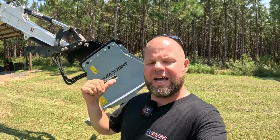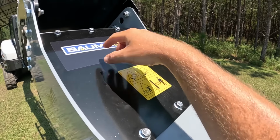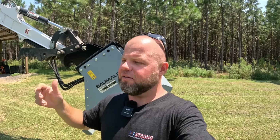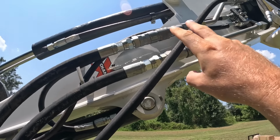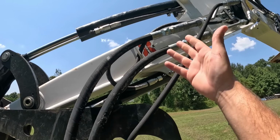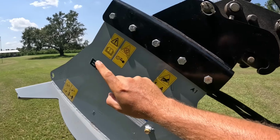So not only do they have different sizes, but you can get different size hydraulic motors in there. So underneath this plate right here is the hydraulic motor that drives this right here with these cutters on it. We'll talk about all this in a second. So the reason that's important and the reason that's awesome was because not every machine has the same PSI and not every machine has the same flow rate on the hydraulics. So if you've got an excavator with auxiliary hydraulics like I do here on my Bobcat, well, depending on the brand, the size of the machine and all, the flows are gonna be different. Again, the PSIs, and that really determines what size motor that you should have in here.